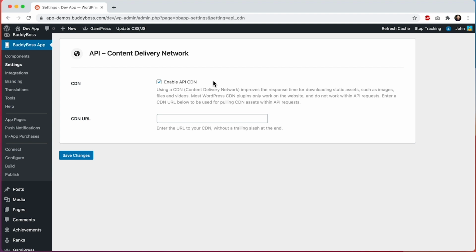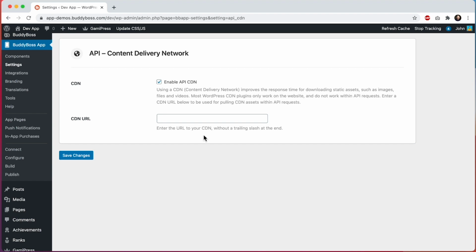And if you're viewing a web fallback within your app, that content's also going to route through your website's content delivery network. But where it is not going to work is on API requests. All of the native content in the app is pushing and pulling data through APIs. When the API request is asking for an image or video from WordPress, it is going to just follow the file path in the database for that asset.